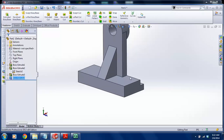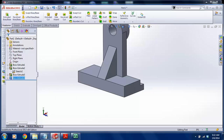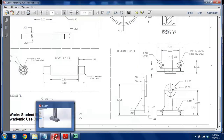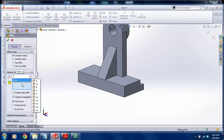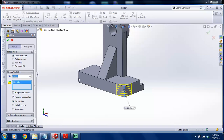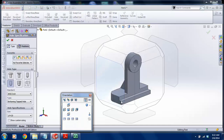Like so. Now, the last thing is, I'm pretty sure there's two fillets, and then we have two countersink holes. Okay. Now we have to watch the dimensions of those countersink holes. So let's just put the fillets in first. Now what's the radius? I'm guessing a half an inch. Yep. Fillet 0.5. Alright, there's that. Let's click on the face and then click on Hole Wizard and let's look at it normal too.